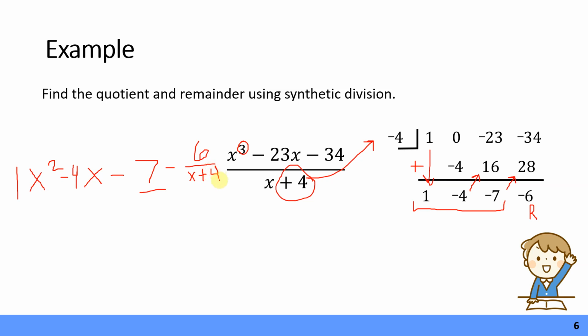Okay, I'm hoping you're getting the hang of this. It's not that complicated, but it could get a little tricky. The reason I included this problem in here is so you can know that when there's an x missing, like the x squared, you have to fill it in with a 0. If not, you are going to get the incorrect answer.